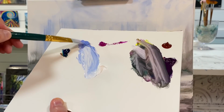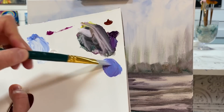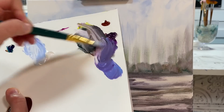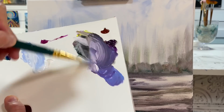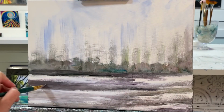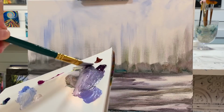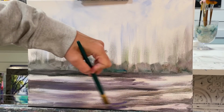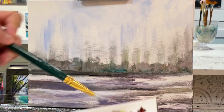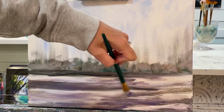Okay, so now I'm going to take a bit of my blue and my purple. So the blue violet, the purple, and that dark green color that we made. And I'm gonna start overlapping my shadows and just enhancing my colors. I love to play around with tinting my shadows.